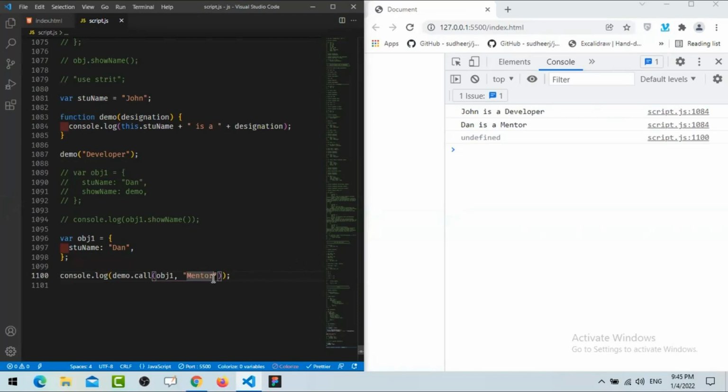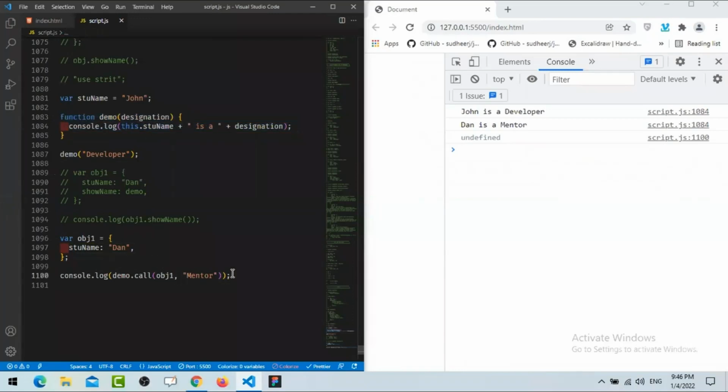It will accept that as the method argument. Whatever is not present for this object, by using this demo.call, I'm able to bind this outside function in this object.